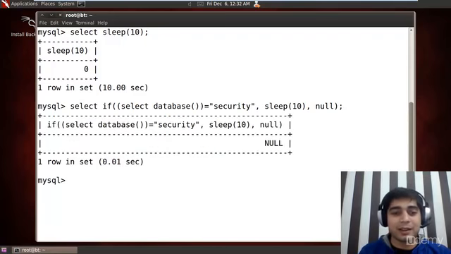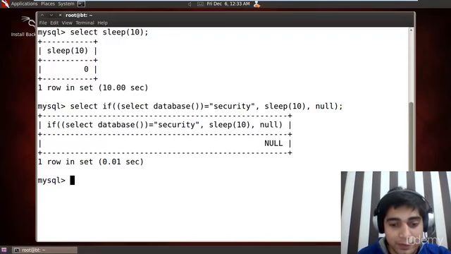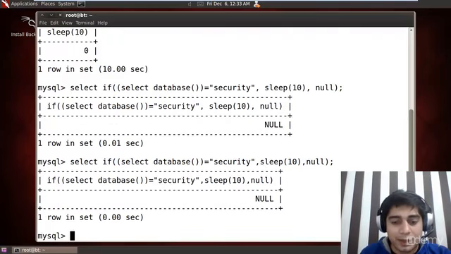So I think yes, I have matched that. You will see that instantly it has returned us the database, and what we can do out here is that the things can be modified further by the database query. We can modify it to the version or anything like that. So first of all, let me check what is out there. Okay, so we are putting security here, and then we are putting a sleep 10, and finally the null character. So that's pretty much okay for us right now.